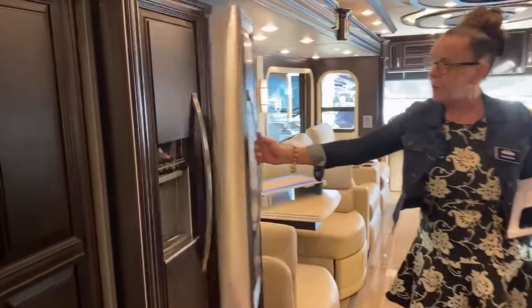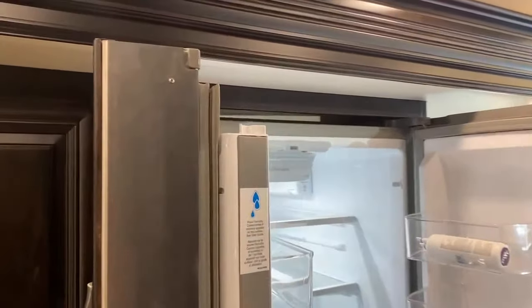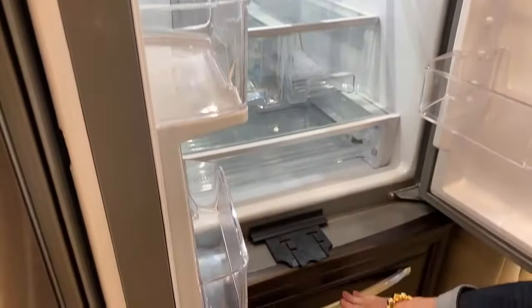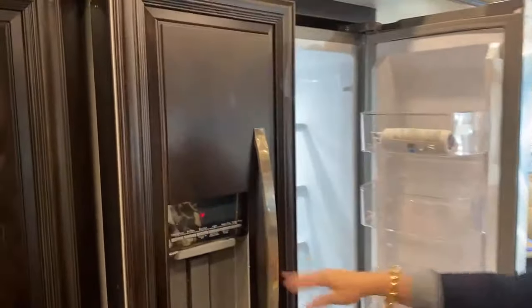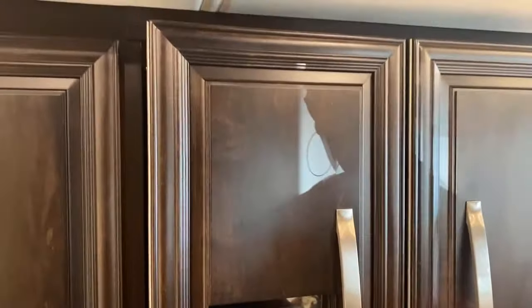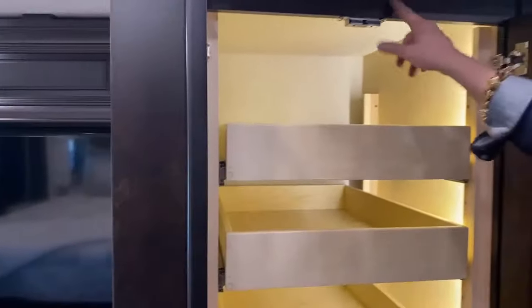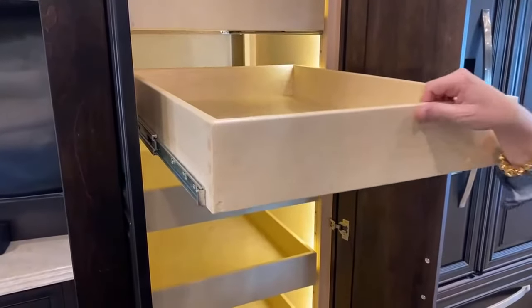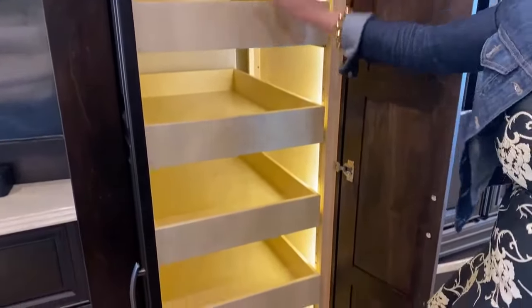You'll notice some great features here. Our refrigerator is not only voluminous — it has an ice maker, water dispenser, really big refrigerator — with a very clever locking mechanism by Newmar, plus this beautiful wood paneling on the front. Just to the left of that, we have our really nice pantry area. In 2021, instead of having a lock-up top, you have a push release — you push in and then these slide all the way out. They're also adjustable so you can change the levels to your height preference.